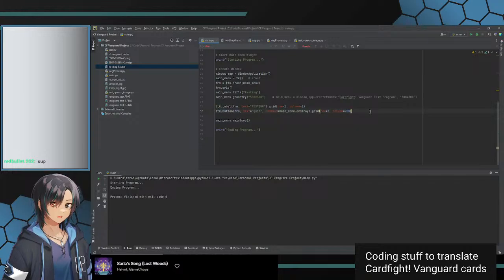Okay, so we have quit. I'm gonna make another button for Cardfight Vanguard: Right to Victory.